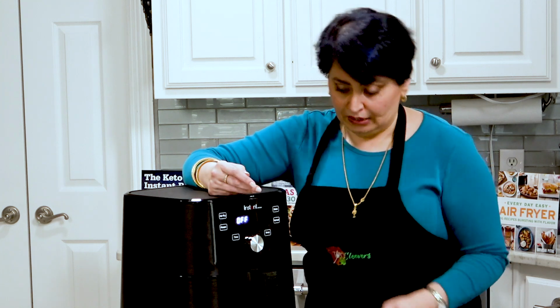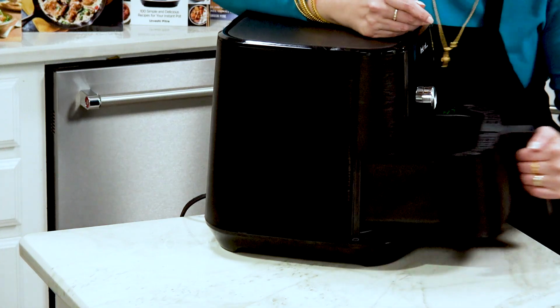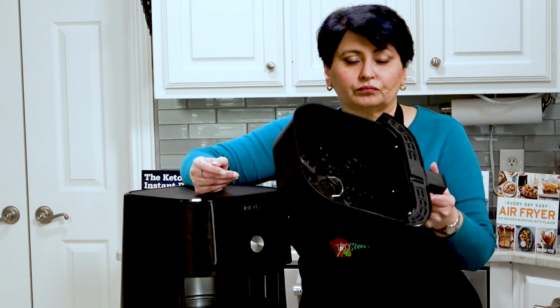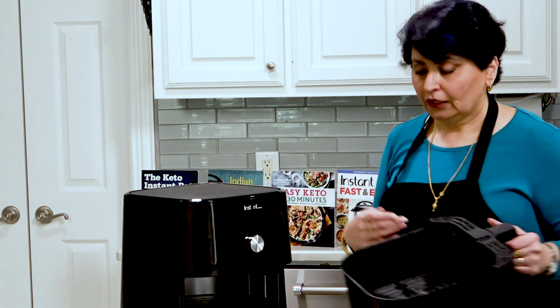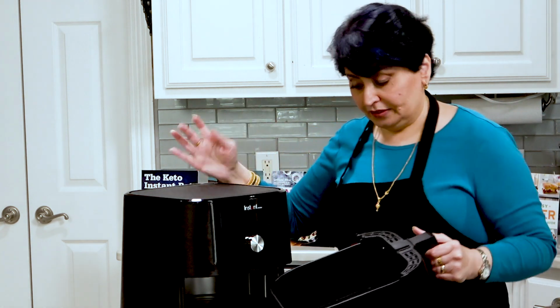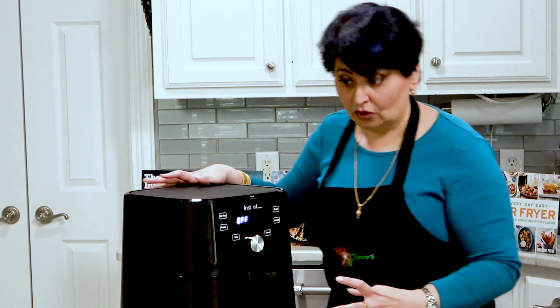Well, here's the confusion. Whether I press bake or air fry, there's only one heating element. This is the basket. No heating element in here. And there's a heating element up here. So I thought, well, okay, maybe the heating element is only in one location, but they're changing around how fast the fan moves, are they?